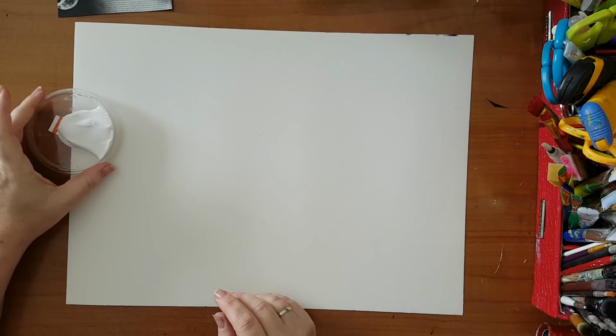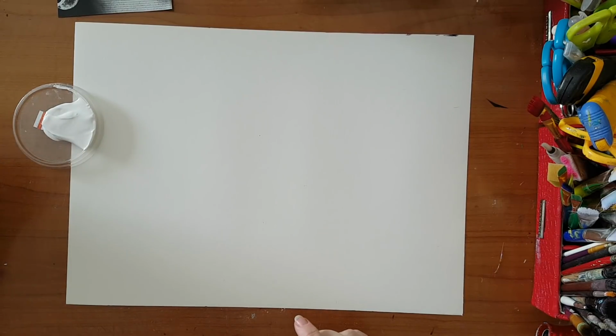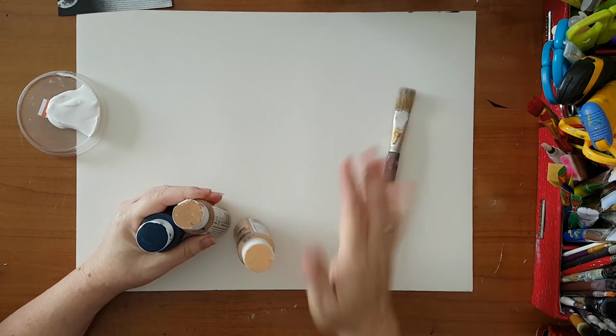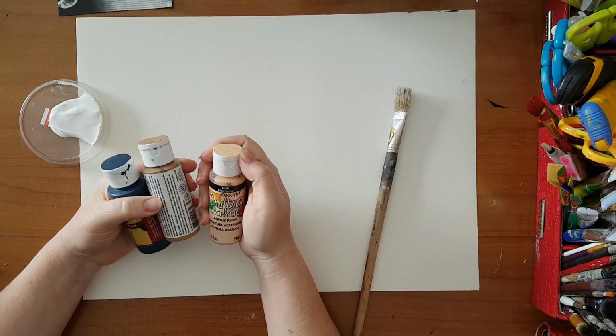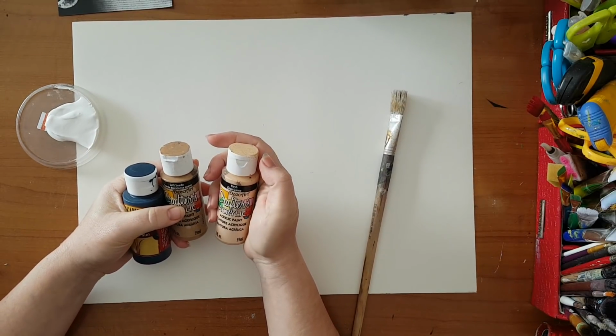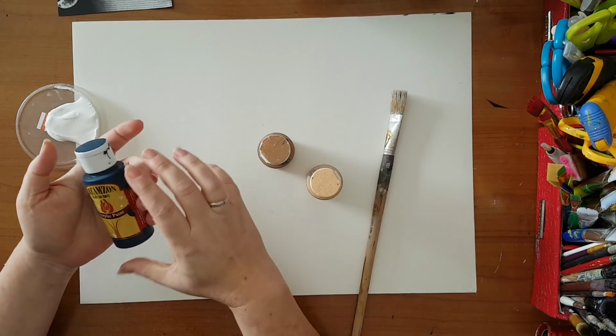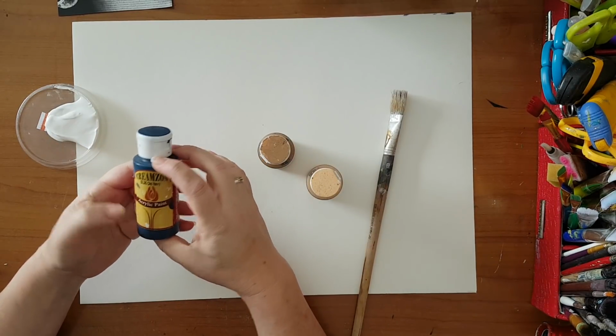I'm using here a gesso as my base for the background, and I've got several colors, acrylic colors. And these are DecoArt. I've got flesh and soft suede, and I've got crimson and old navy.